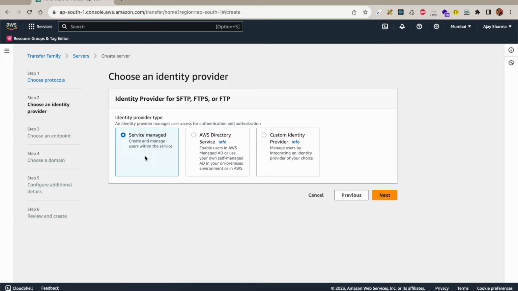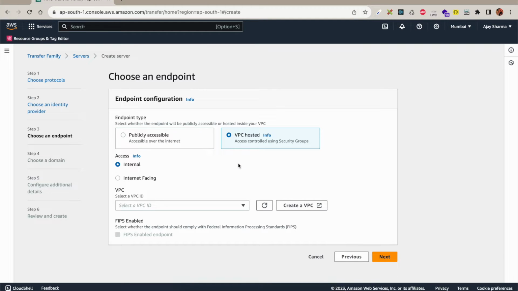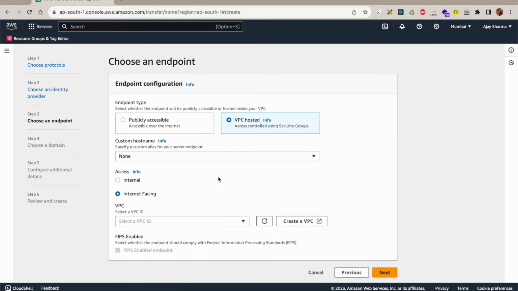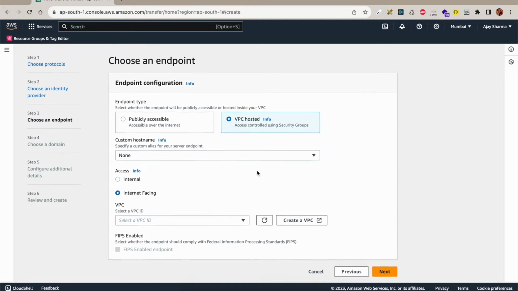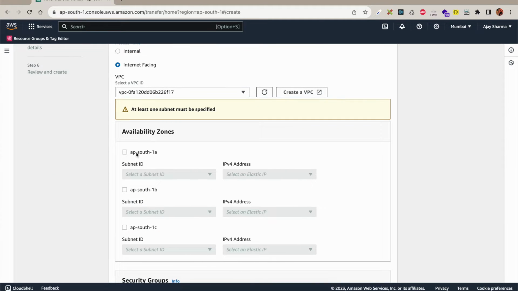We will be using service managed, so AWS will manage all the things here, and we will use VPC hosted, so we can control the access using security groups, and access will be internet facing, so anyone can connect using the endpoint URL, username, and the key. The hostname will be the default used with AWS.